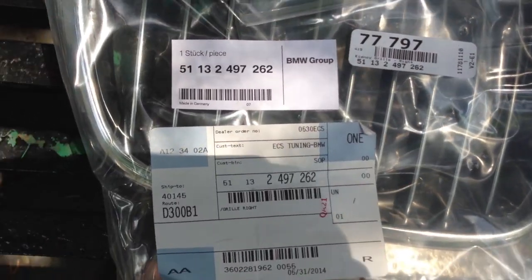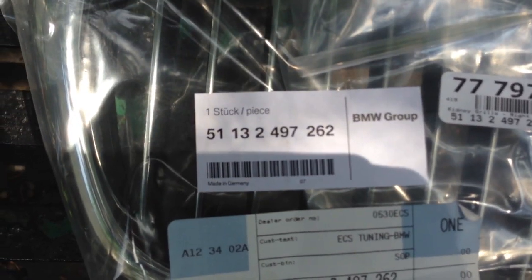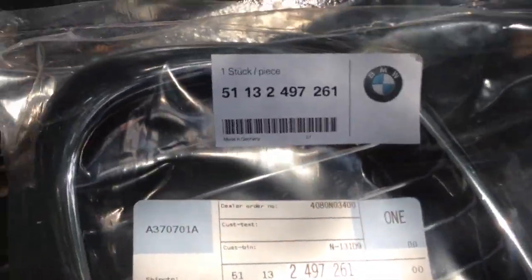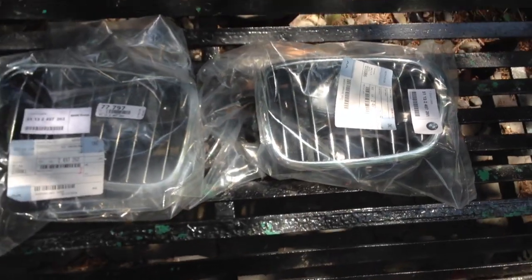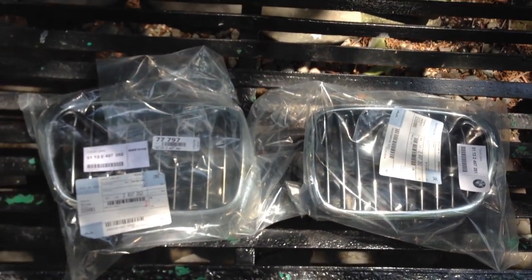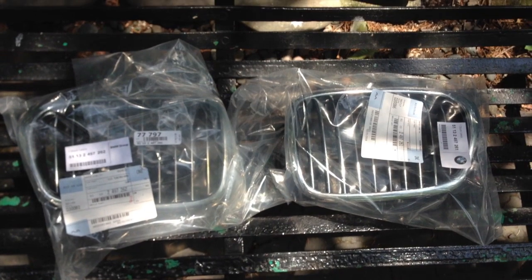The part number for the right kidney grill, that's the passenger side kidney grill, is 51132497262. And for the left one, it is 51132497261. So just punch that in wherever you want to, whatever site you use. And yeah, they're about $62 a piece, I think. So you're looking at $120 or so to do this upgrade.